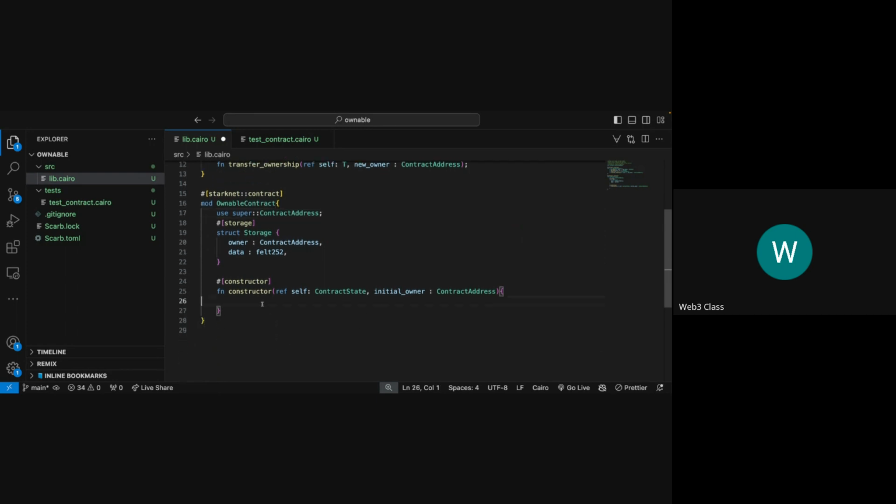So let's initialize our owner. So self.owner. We pass in our initial owner. That looks about right. Okay, so let's also set our initial data.